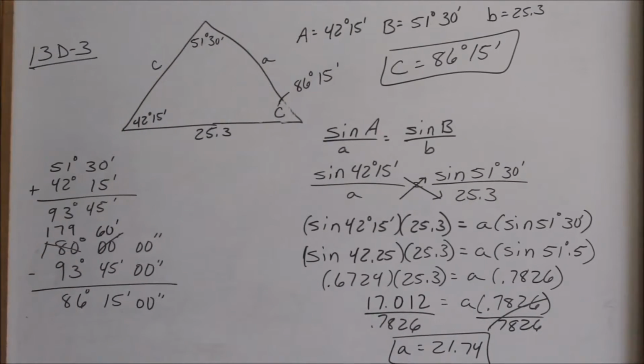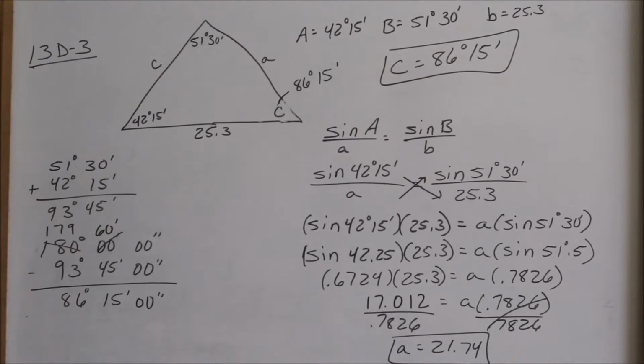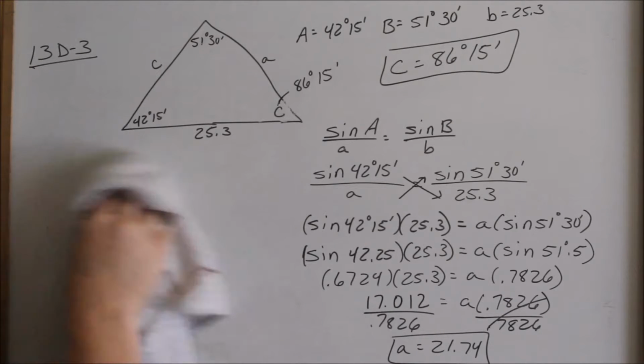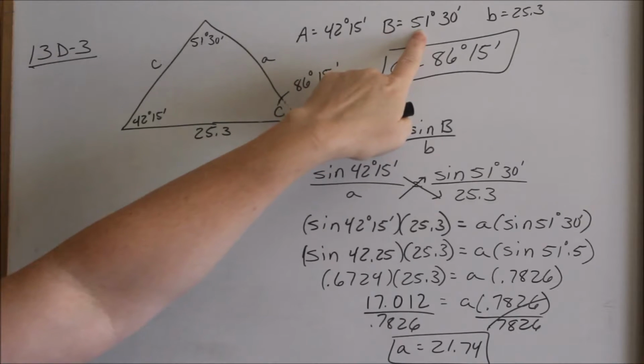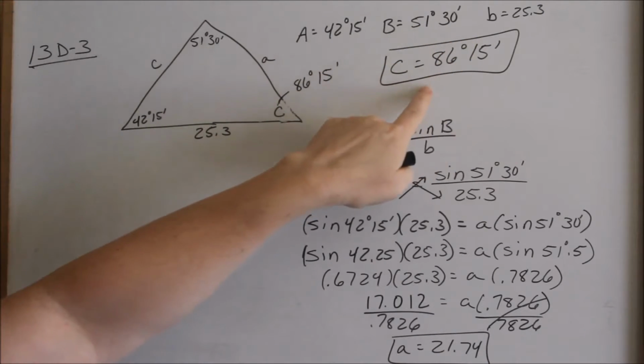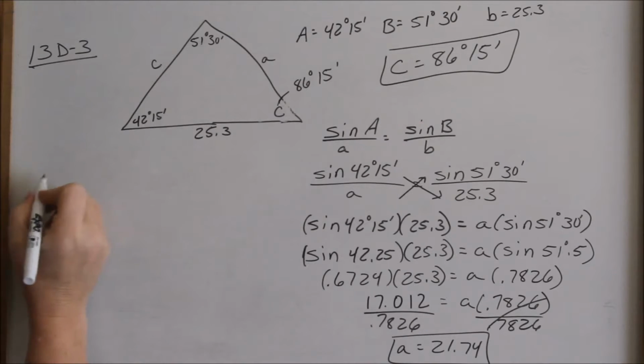But okay, now we need to find side C, and we have to use that angle that we calculated, so it's important that you calculate that correctly. Okay, I'm erasing this so I can use this space. So since I already have been given information for B, then I'm using given information for B, and then I'll use this to find my side C.